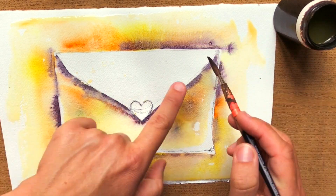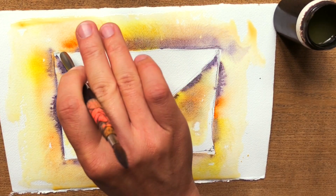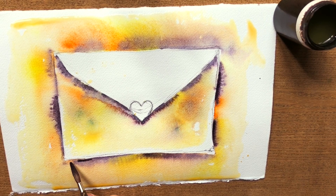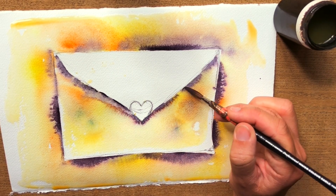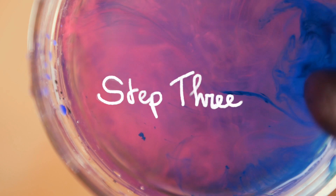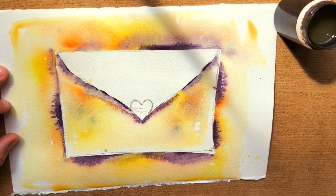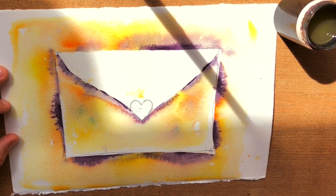Because I am using more water it's more diffused — you don't need it everywhere, just a few touches. In some areas there is no Moonglow at all. If you think the shadow is too light because it's softened by the water already on the paper — since we're working wet-in-wet — you can keep adding it. Just a few touches and that's it. Before painting the little red heart, there is one more shadow I want to create: the shadow for a little sticker or element on top of the envelope. Let's use the same process, maybe with not too much color and water since it's a smaller area.